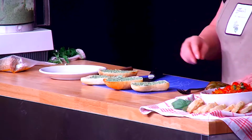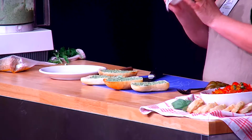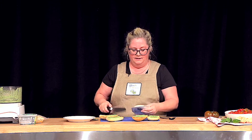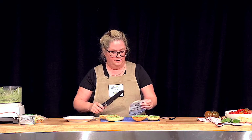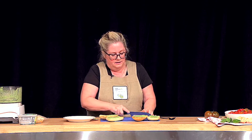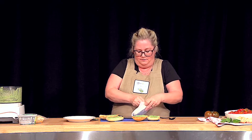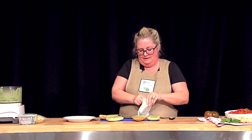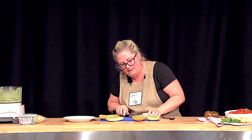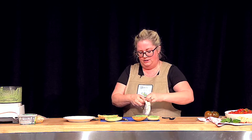And the next thing I'm going to do is add some fresh plant-based mozzarella. And today I'm using Miyoko's Creamery. It's a local California company. It was created by Miyoko Schinner, and she's a really neat woman. And she has really good packaging. But she has a full line of plant-based cheeses and butters, cream cheese, all different wonderful things, shredded cheese.